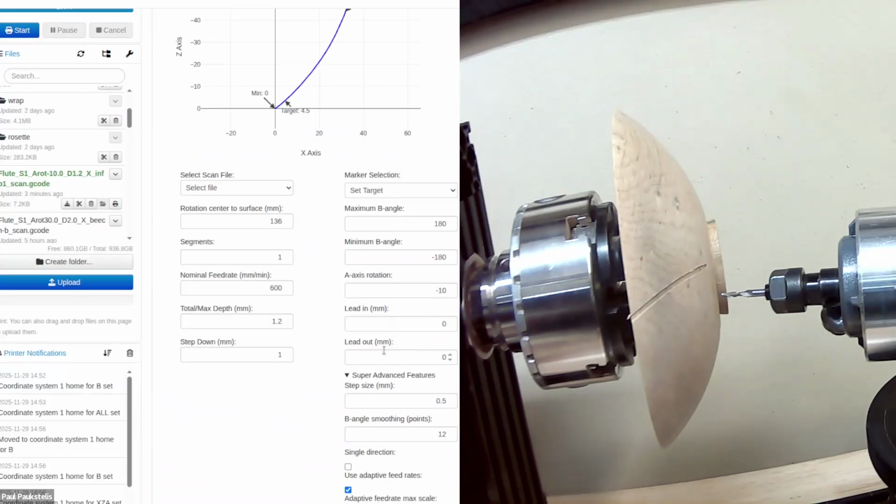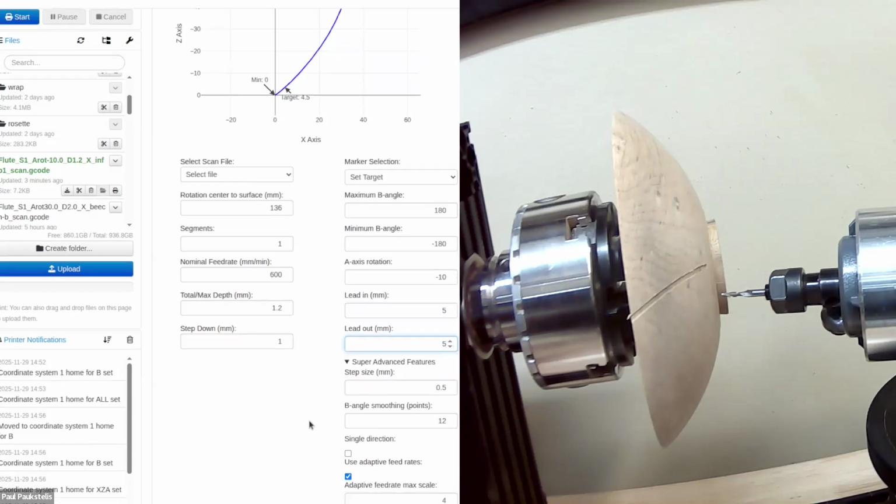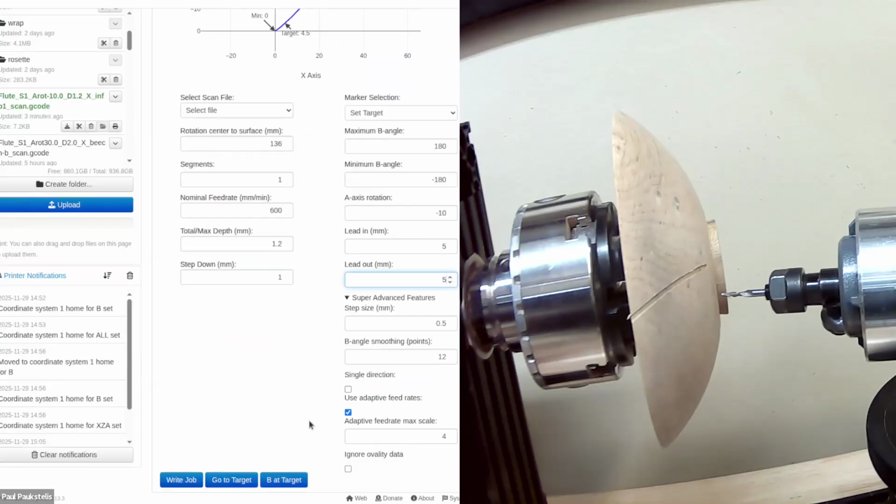Well, maybe I'll do another one. I'll do a cut right next to this one, and I'll do a lead in and lead out of about 5 millimeters so you can see what that looks like. So that just creates a radius coming in, or is it just ramping in? It ramps in. Yeah, so it's not going to have a very good effect with this small cutter, and this is a flat end mill. But if you use a ball nose end mill, you get a better look at what that looks like, and doing this shallow a cut, it might not look that great, but that's okay.